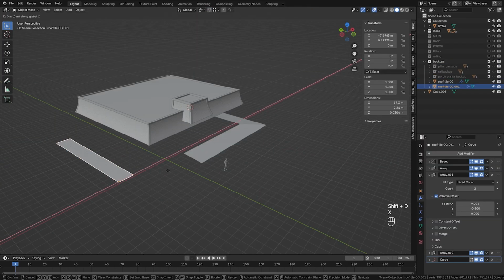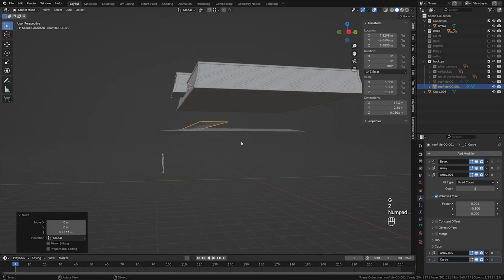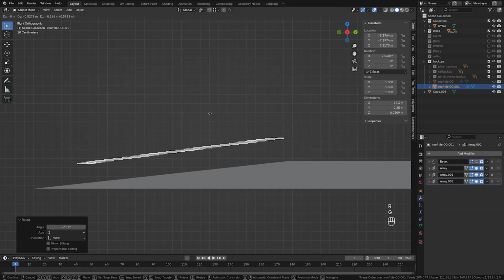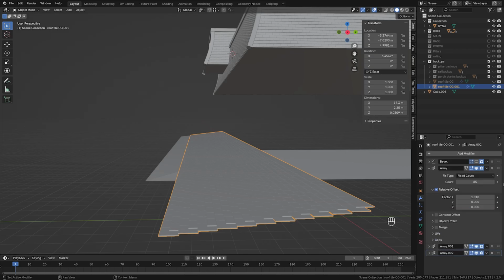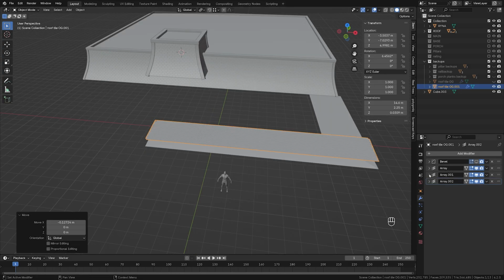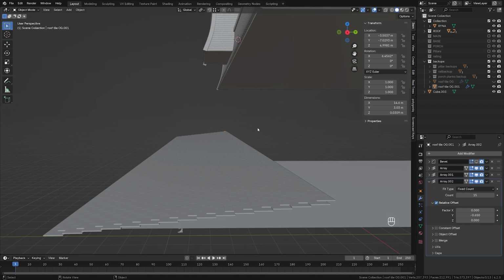Now I'm going to duplicate our original tile system that we made, and I'm going to bring the duplicate up here. I'm going to press 3 on my numpad to go into side view, and I'm going to rotate it into place. Okay, I'm going to open the first array modifier, and I'm going to decrease the count to 72, seems fine. I'm going to open the second array modifier, and in the X factor, I'm going to enter 0.5 divided by 72 to fix the geometry. Then I'm going to open the third array modifier and increase it a little bit to cover the entire roof.